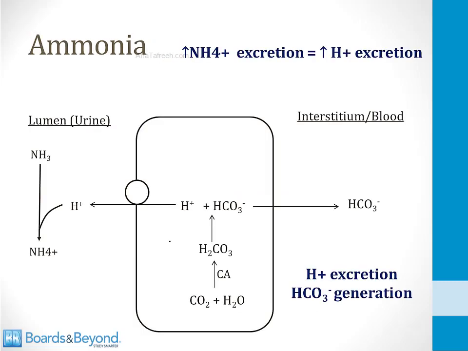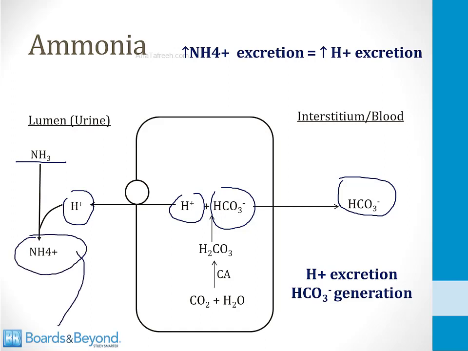The process by which ammonia serves as a buffer is similar to that of titratable acids. Bicarbonate produced by the kidneys is pumped out into the interstitium and blood. The proton created by that process is pumped into the lumen of the nephron. There it finds ammonia molecules. It combines with them to form ammonium, and the ammonium shuttles the protons out of the body. What this means is that ammonia plays a role in acid excretion and bicarbonate generation. It also means that anytime there is increased ammonium excretion in the urine, the body is excreting more acid.